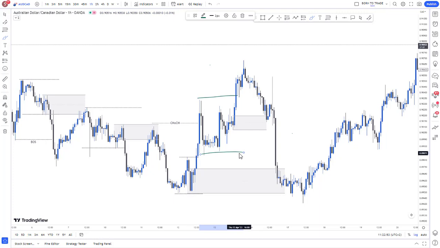We have this range, which is a very large range. At first, we have this imbalance right here. Price pushes to the upside, fills the imbalance, pushes to the downside, creating another imbalance right here. Now price pushes to the downside, filling this imbalance, and now we have momentum to the upside, price pushing to the upside, leaving this bearish candle right here before we see this bullish move that has this imbalance right here. You see this imbalance.